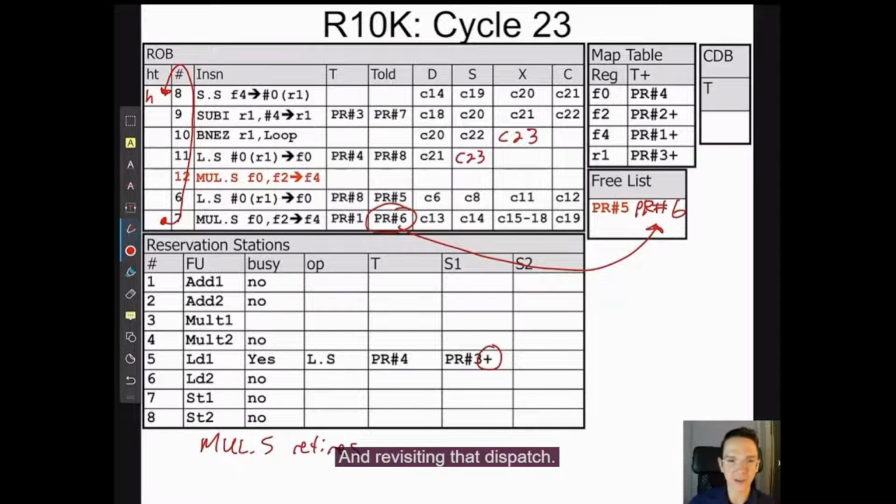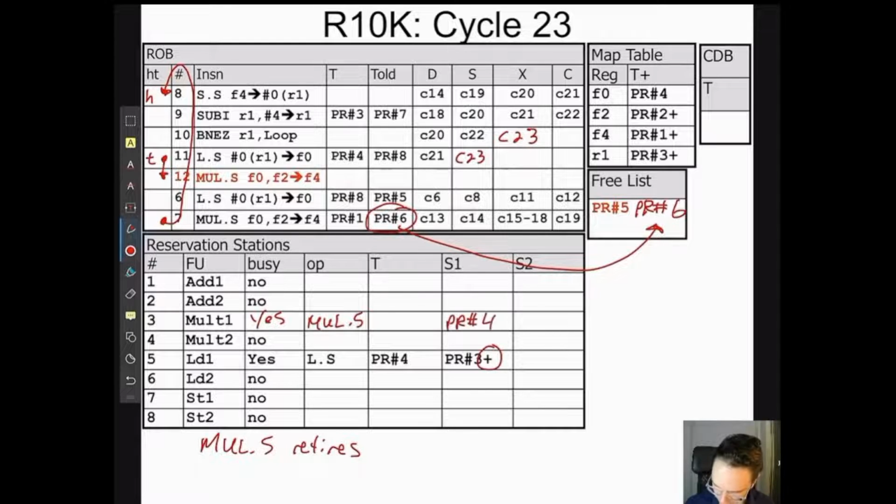And revisiting that dispatch, yes, we can dispatch the multiply now. So we allocate the reorder buffer entry, we allocate a reservation station entry, and we copy the tags for register names F0 and F2, where F0 is not yet ready, but F2 is ready.